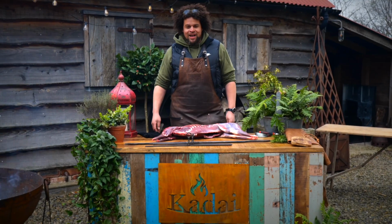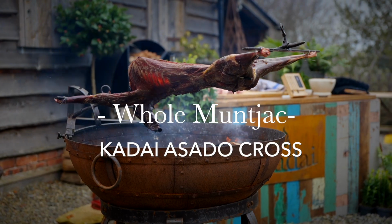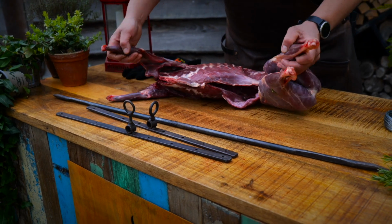Hi, I'm Purnell, Shropshire Lad, and today I'm going to show you how to cook a whole muntjac on the Kadai Asado Cross. Right, so first things first, you want this thing to be on its back and it needs to be butterflied. Now, it's a little bit brutal, but I'm going to open it up.